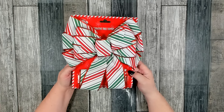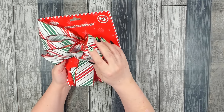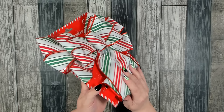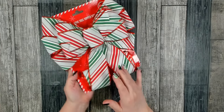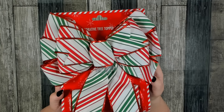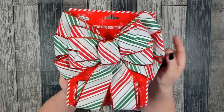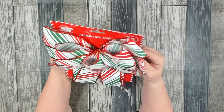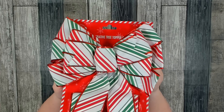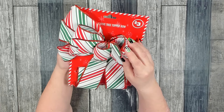I was really happy when I saw this — it's labeled as a decorative tree topper and it's three dollars. It's a nice big bow and you get a lot of ribbon for the tails. Not only can you use this as a tree topper, if you're not good at making bows and you want to make a big beautiful Christmas wreath, you're going to want to look for these. They had a couple different patterns and the ribbon is nice and thick — this could definitely go outside. A really beautiful big pre-made bow for only three dollars.